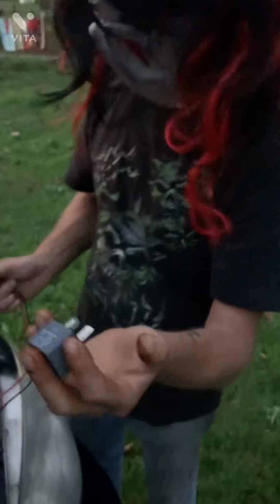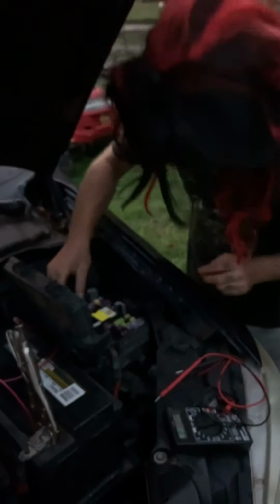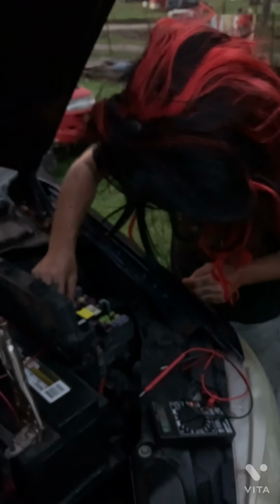This relay is obviously good. Probably would have put it back in my wife's van before she gets upset. Don't even know what it goes to, but I'm sure it's important. So.